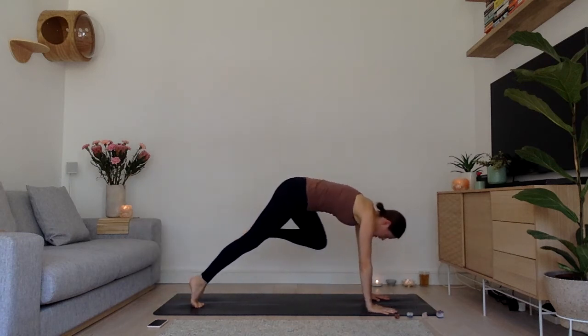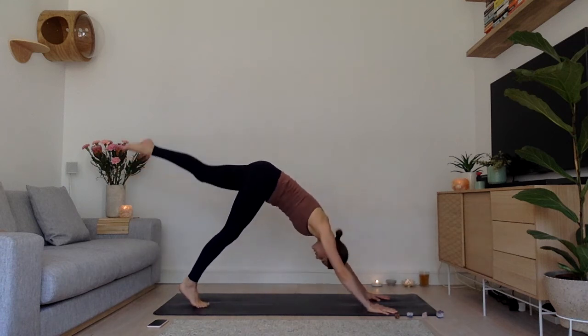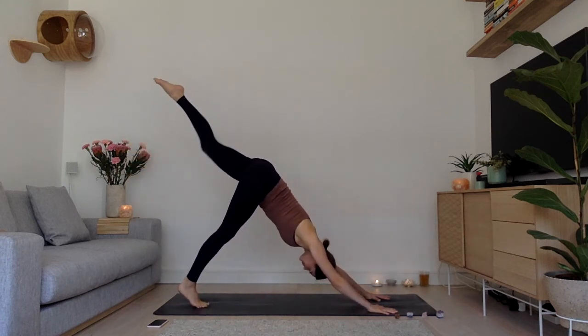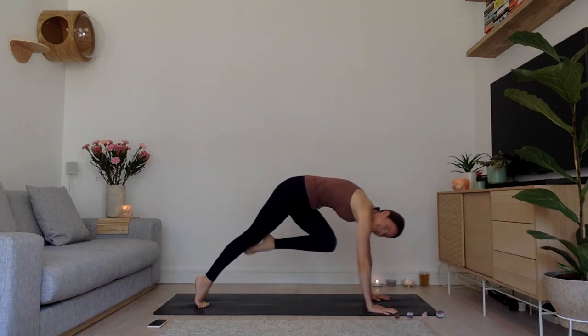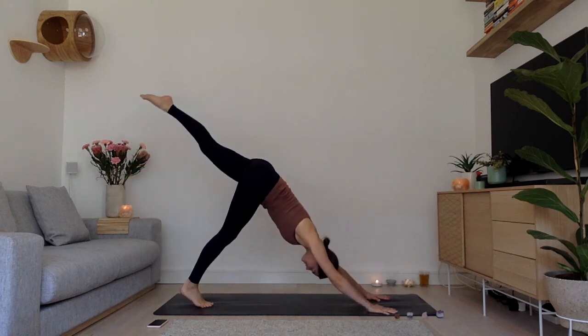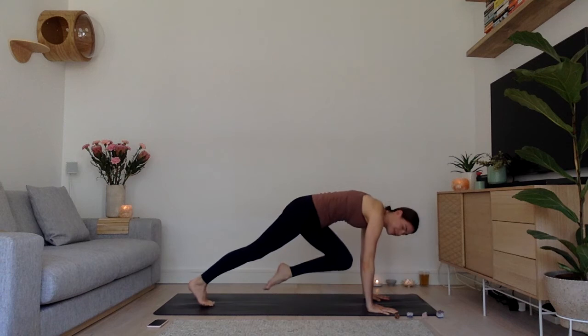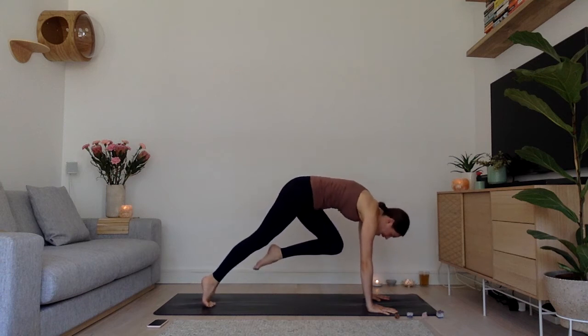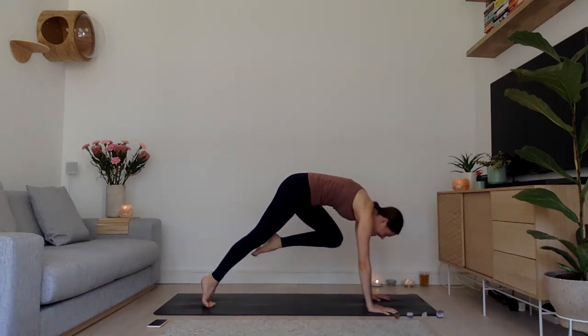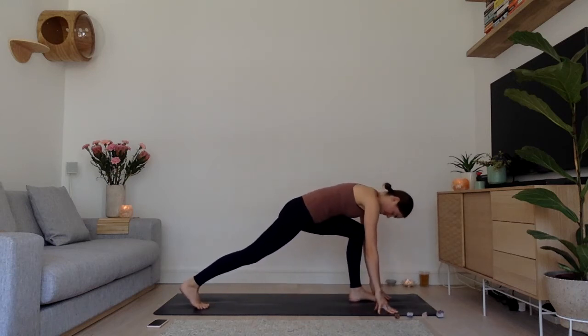Left knee, left tricep. Exhale. Hips stay lifted. Inhale, take it back. Exhale, take it across to the other side. Inhale, find that length, lift. And exhale, knee to nose. Remember, it's like rounding in your upper back as you press the ground away. Knee hugs in. And then step the foot forward.